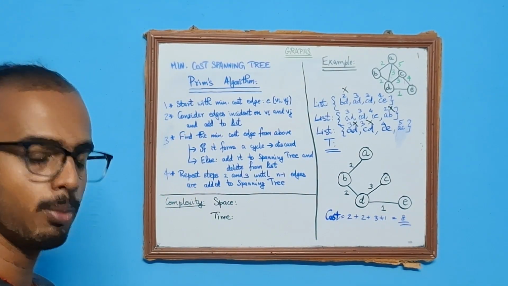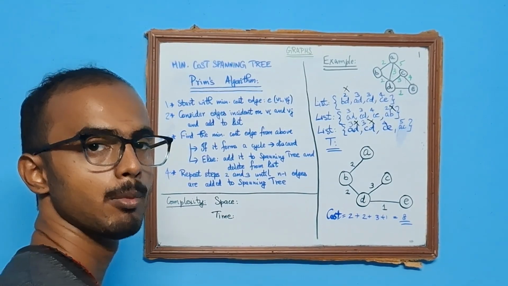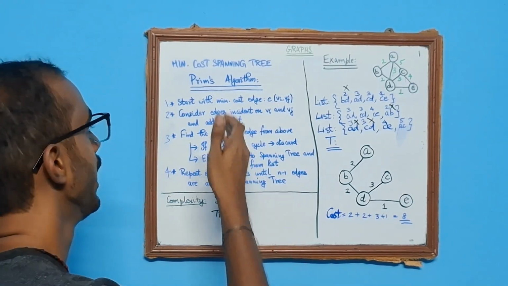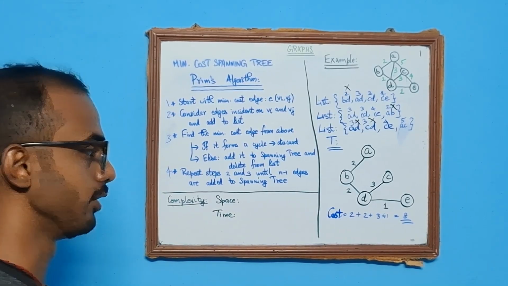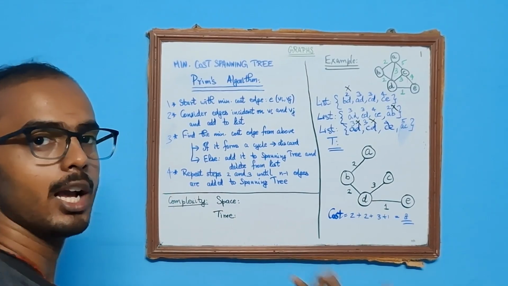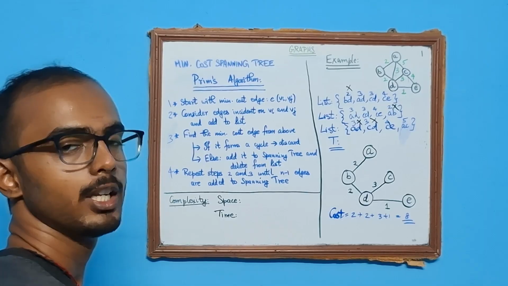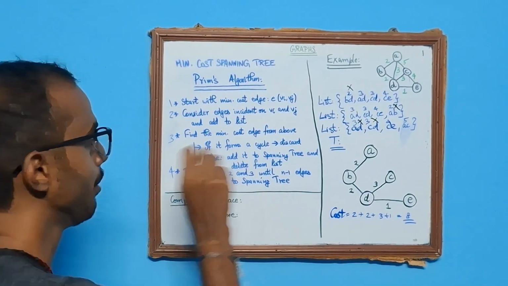So you can draw all possible cases of the spanning trees and verify manually that this is the minimum cost spanning tree that can be possible from this particular graph. And this is what Prim's algorithm says. Now quickly going through the space and time complexity of this. Instead of having this list and sorting it every time, we have a special queue called priority queues, right? So that we can use that data structure here for inserting and then finding the minimum element.